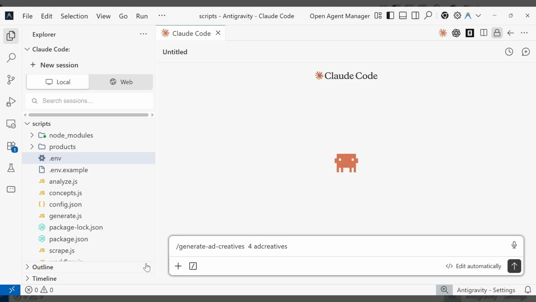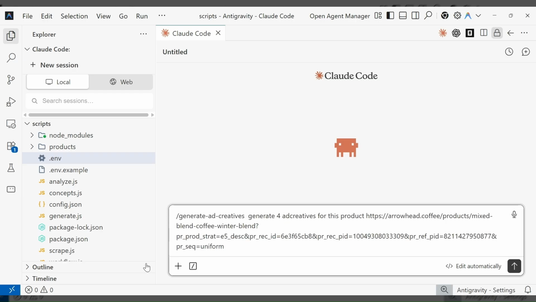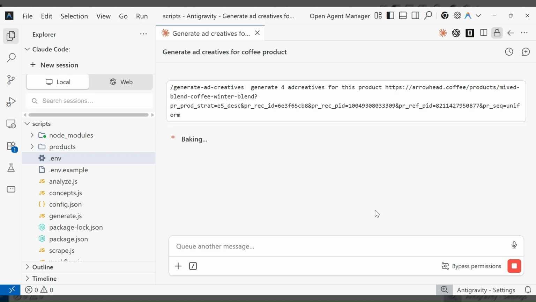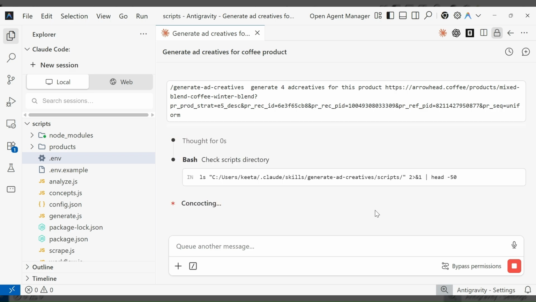You can go for 40, up to you. Let's say, generate four ad creatives for this product, and then paste the product link, and press enter. After that, wait a couple of minutes.